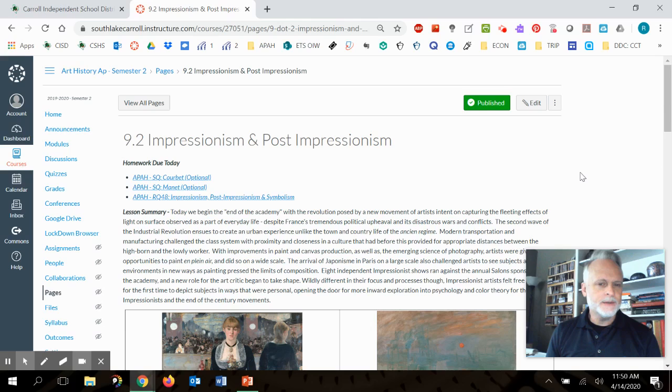Post-Impressionism shares similarities with its prior movement in the way that it approaches color and texture, but it moves much more into the world of the psychology of color and goes beyond just trying to catch the effects of atmosphere on surface like a Monet or a Cassatt.